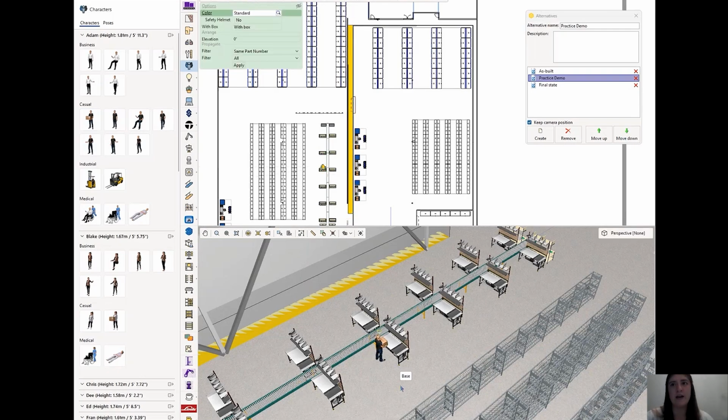So in a consulting environment, we are really looking to give our clients the best picture of their future potential facility that we can. And what they typically want to know is how much is this going to cost and what are my people going to do, right? So we want to be able to give them a full illustration of the entire process of their products from entering the building all the way through packing and shipping.